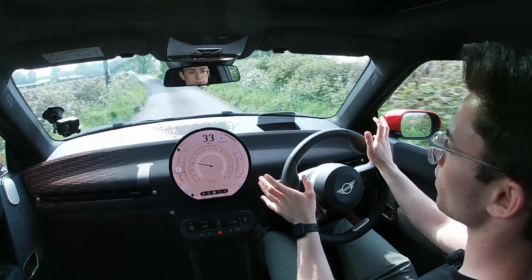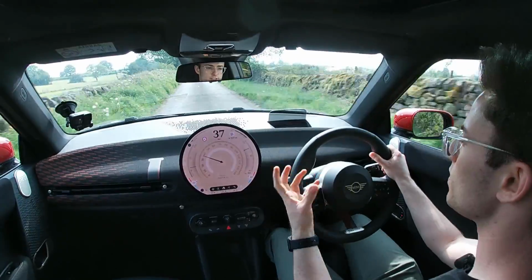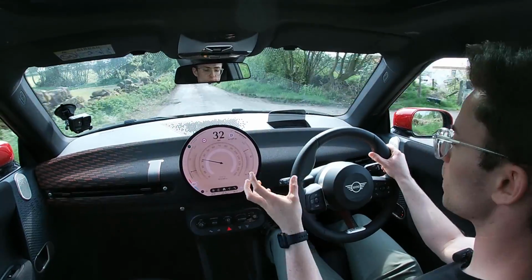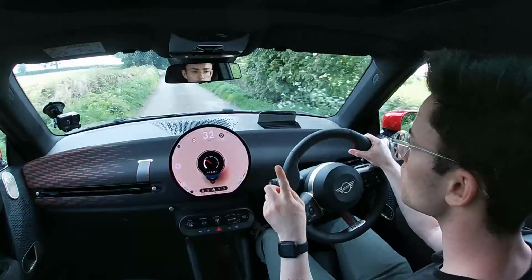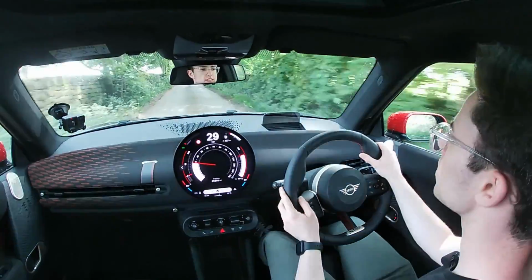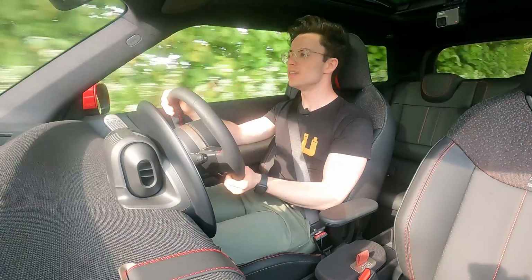As you engage each different experience, you get a little sound effect, and this timeless one takes you back to the original 1950s, 1960s Mini, where you had your single large analog speedometer in the center. But to be honest, the one that obviously gives you the most fun is go-kart mode, which when you engage, you get a little woohoo! Quite reminiscent of Song 2 by Blur. They have entered the chat, I've determined. But this mode is definitely the one to engage if you really want that fun.